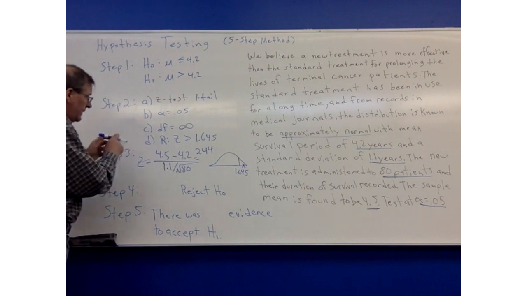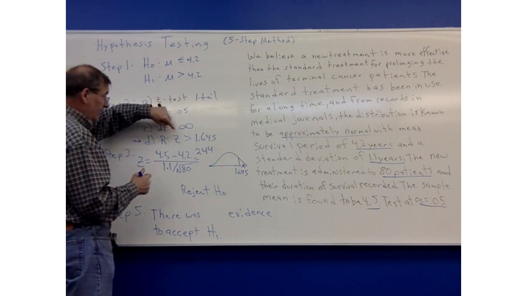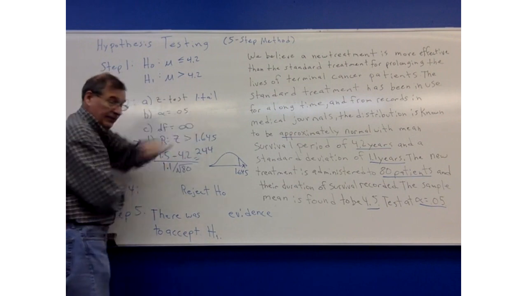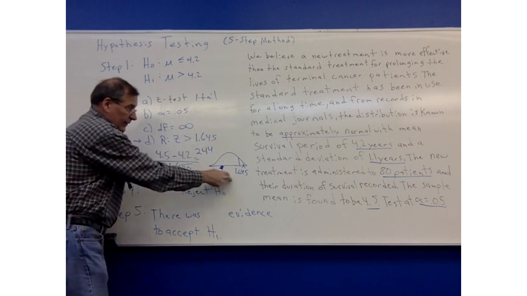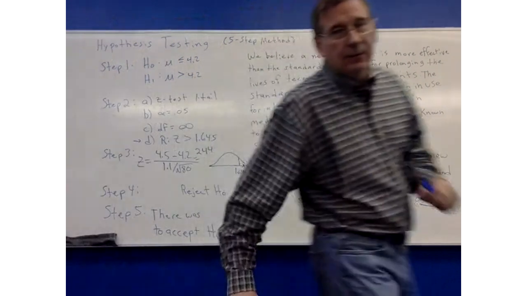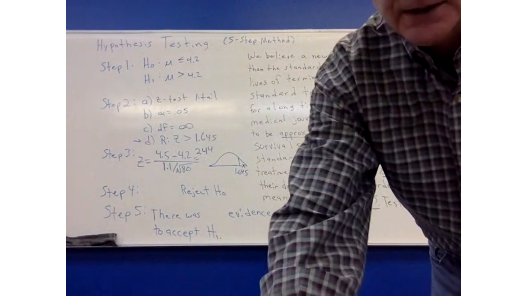If you wanted to, you could go back here and say we're going to reject the null hypothesis if this number is bigger than this number, and it is bigger. So that is stating what this picture is showing. Okay, now that is one example of a hypothesis test. The next video will show you about step 1 a little bit more in depth.